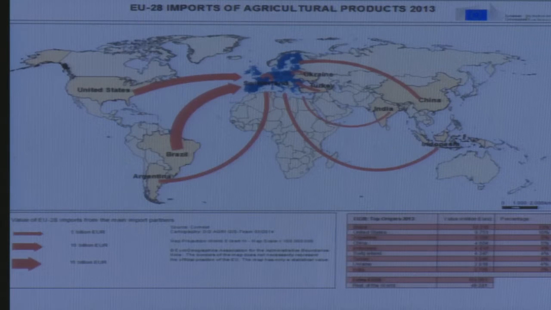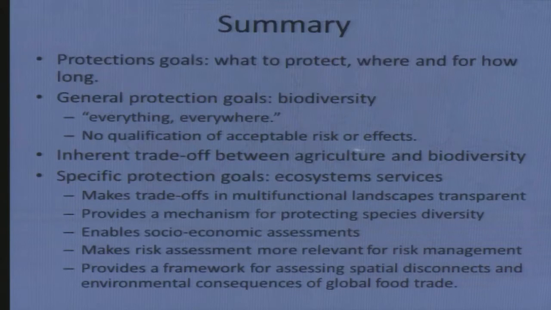What's the global biodiversity consequence of enhancing local biodiversity in a heavily managed, highly regulated European landscape against converting pristine rainforests to agricultural land? We don't consider that in our risk assessment. I think it's something we should do. That's the spatial disconnect between risks and benefits that Mark Walpole was referring to.